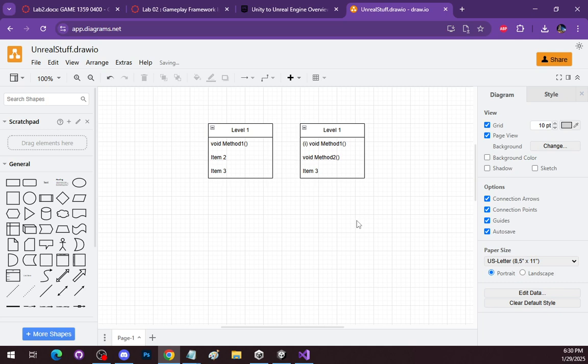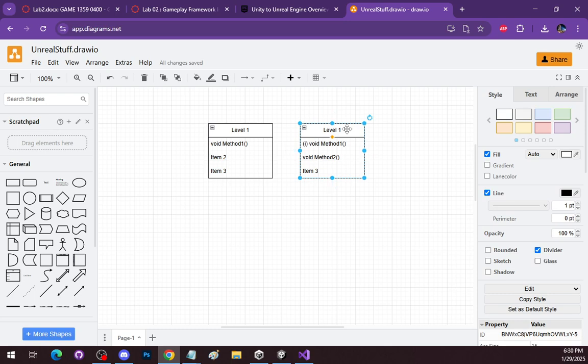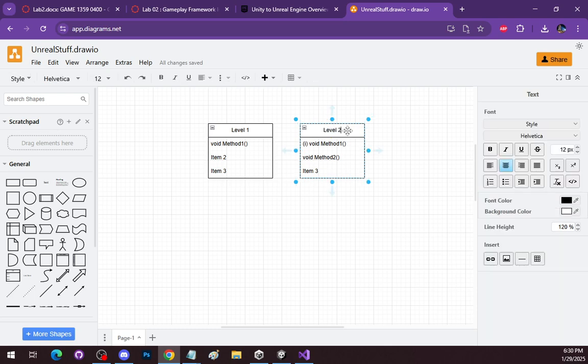So this is the idea behind that. Basically, you're listing out all the properties and variables. Again, this would be level 2. Inherits level 1.